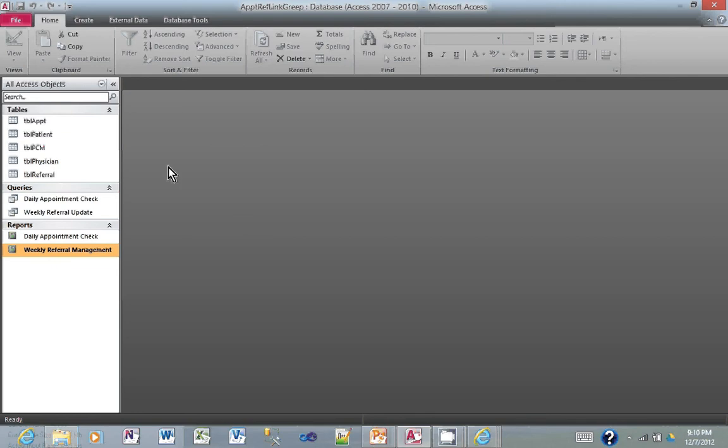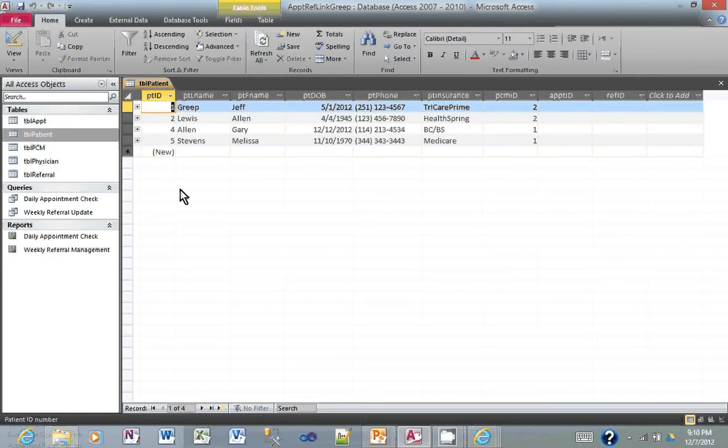A couple of points of interest that I want to show: like I said, I have my 5 tables here. Let's start with the patient table. For the patient ID, I used just an auto-generated number. I didn't use their social security number, for a particular purpose, and that's security issues. A lot of doctors' offices are getting away from having to ask the patient for a social security number in order to look them up in the system. They're using their date of birth, or some other identifying factor that they can pull them up with.